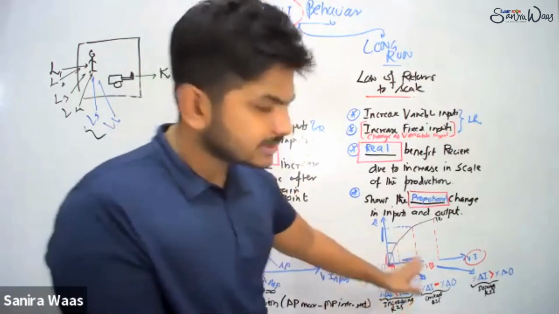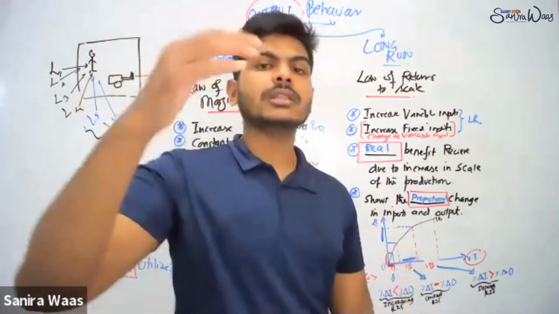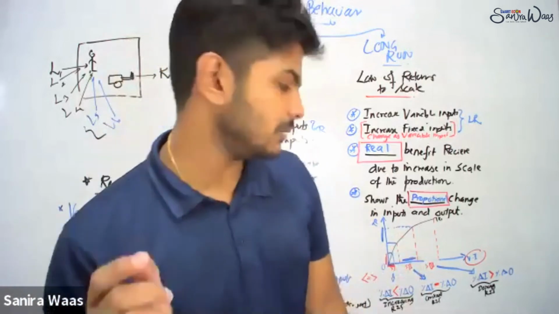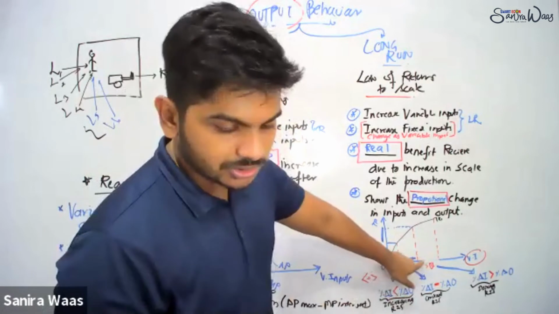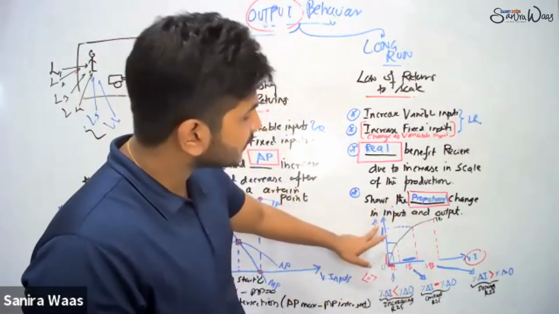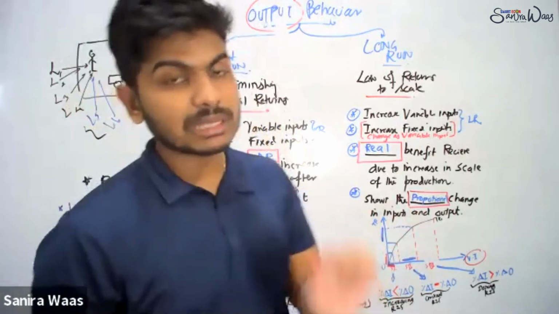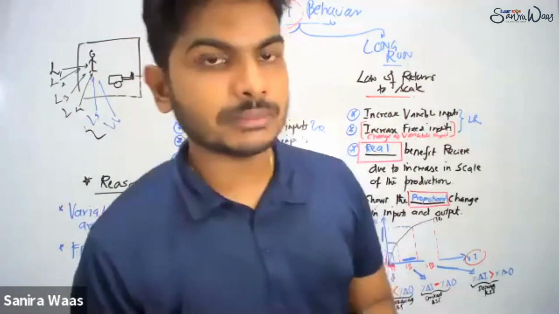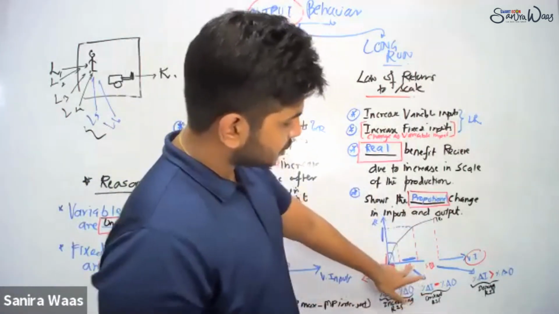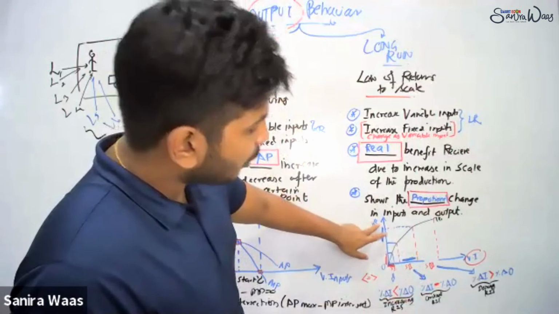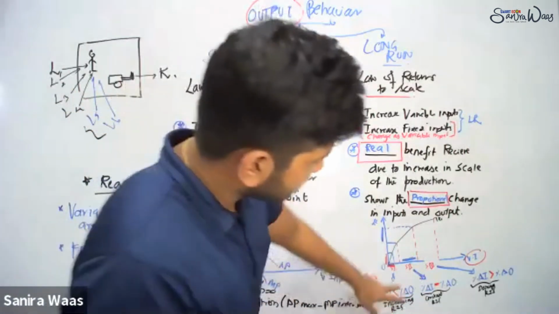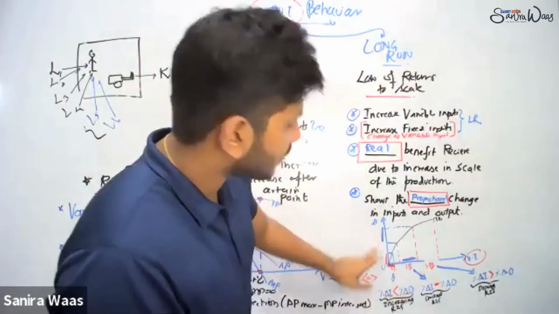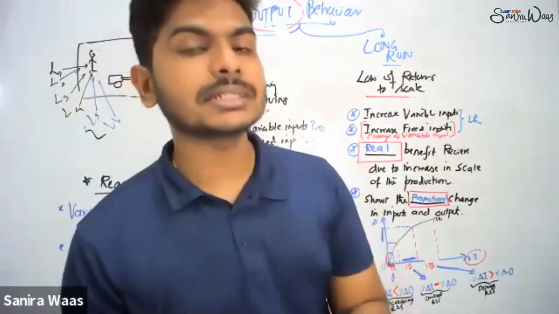And in the second stage, we call it as what? The constant returns to scale. What do you mean by constant returns to scale? The percentage of inputs you use and the percentage of output you use. Now I make a percentage, absolute values same. The percentage of inputs you use and the percentage of output you use would be equal. Percentage of inputs and percentage of output would be equal in the second stage.